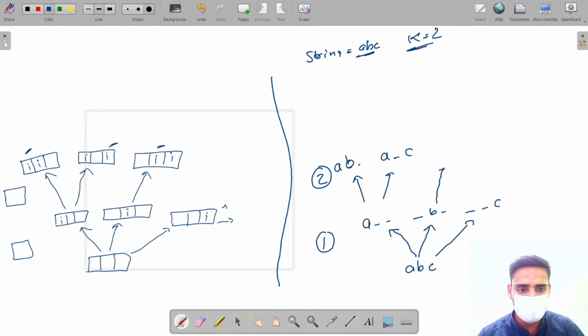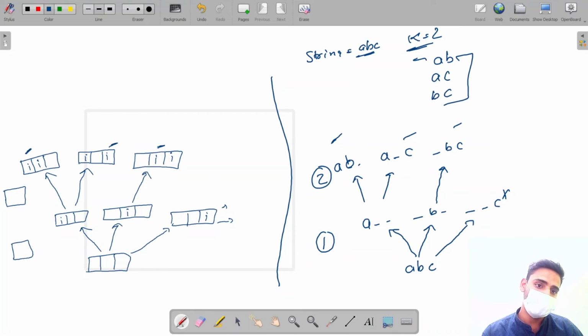Let's talk about this. Again the same thing. If we choose A again here, it will be the same as this, which makes a duplicate answer. We don't need duplicates, so we have only one possibility, that is B and C. And in the same way here, we don't have any possibility. So we have three answers here also, the ones we talked about earlier: AB, AC and BC. This is all the planning for this question.